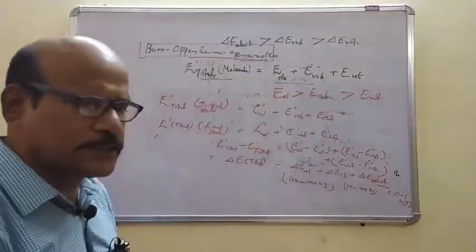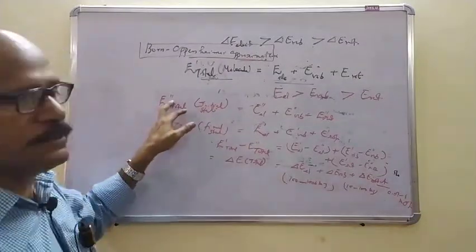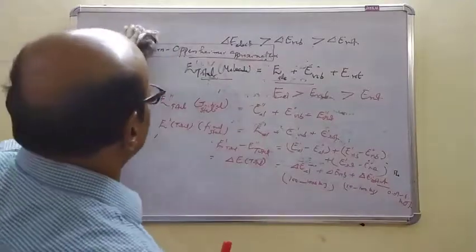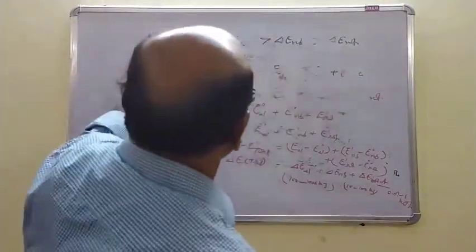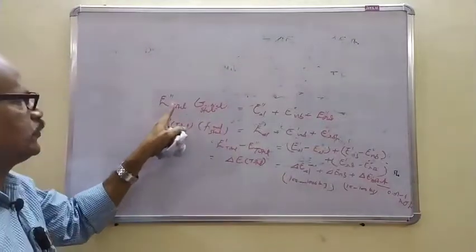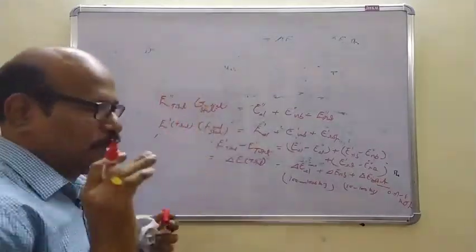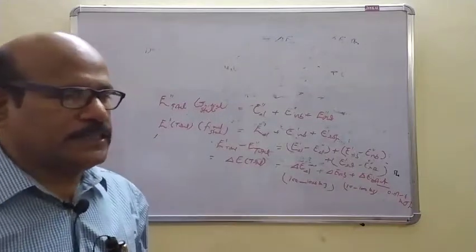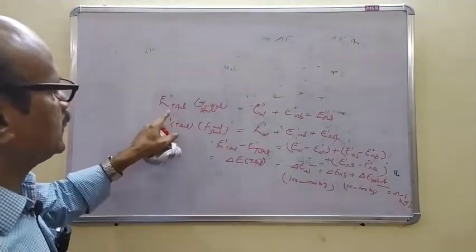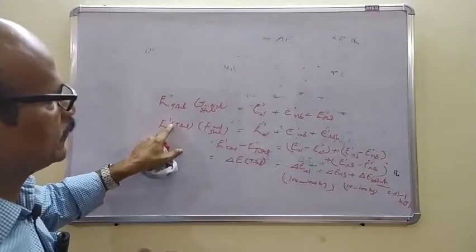I have already mentioned, suppose that a molecular system of initial energy E2 dash is exposed to UV and visible radiation of energy h nu, such that by the absorption of energy from the UV and visible radiation, the molecule is excited from the E2 dash level to the E dash level. Assume that it changes from the initial level E2 dash to the final level E dash.